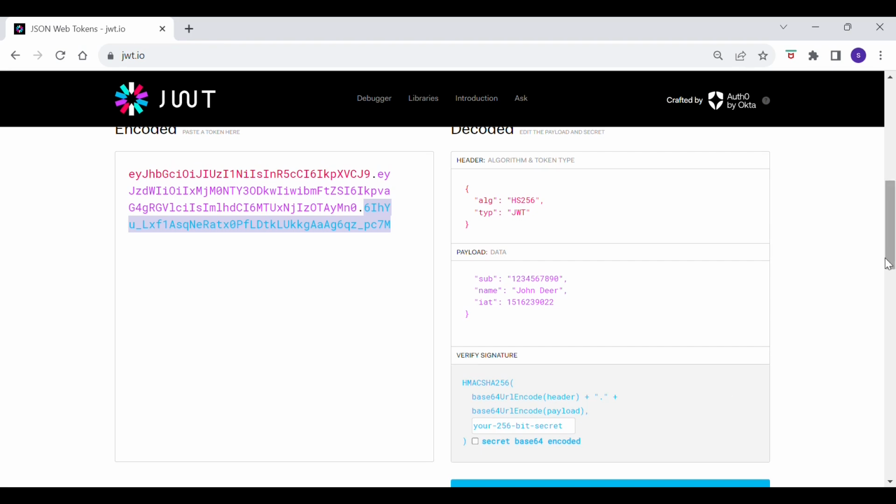And now for the third part you can see here, this is the server secret. The server's secret is only known to the server, not to anybody else. So the third part it is creating is not out in the open, but the first two parts are. Anybody who can get hold of this JWT token can simply decode and view them.